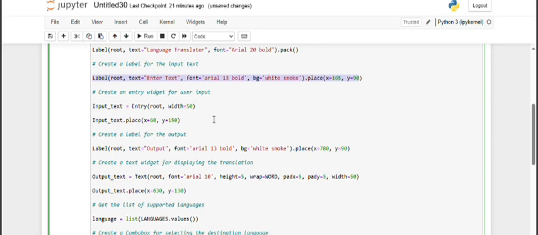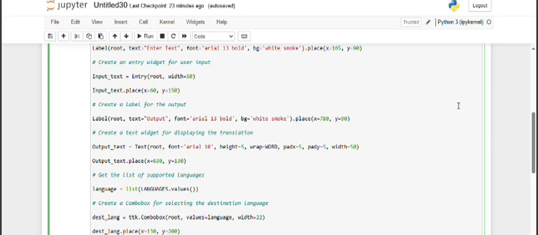Next step is to create an input text box where we have to enter the text, and the width I have provided is 50. Then these are the coordinates of the text box where it is going to be placed in the application window. And to represent that input text box, we are giving a label, Enter Text, with a font style of Arial and the background color as white smoke. And these are the coordinates for the label of the input text box.